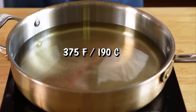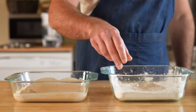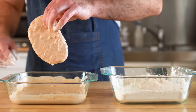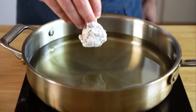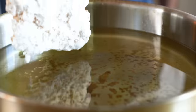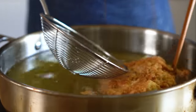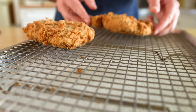Heat the oil up to 375 degrees Fahrenheit or 190 degrees Celsius. To coat and dredge your vegan chicken, first dump it in the flour and make sure you coat it thoroughly, really patting it into the fillet. Shake off the excess and you can fry it like this, or double dredge it — back into the wet, let the excess drip off, then back into the dry for a double thick batter. Remember those little nuggets? Go ahead and dredge and fry those first so you can see if the seasoning needs adjusting. Then add in the big fillets and fry for about four to five minutes or until nicely browned. Flip carefully using another utensil so you don't splash hot oil. Once done, let it rest on a wire rack so it doesn't steam itself and get soggy.